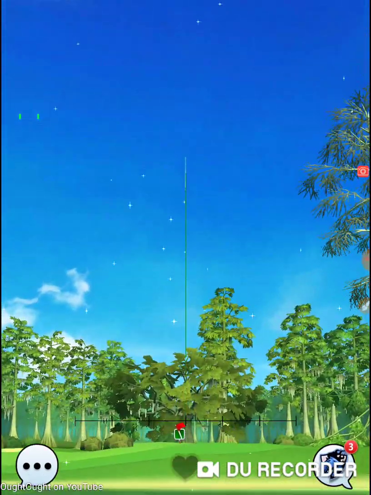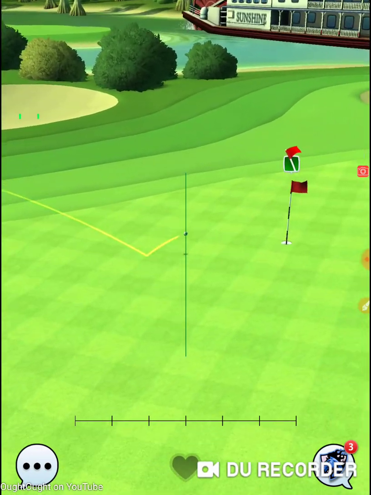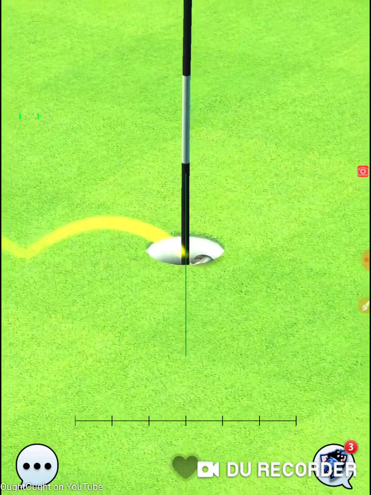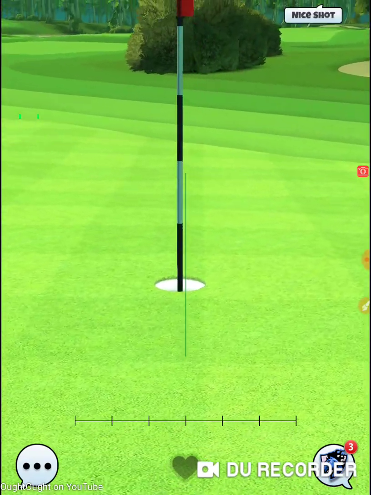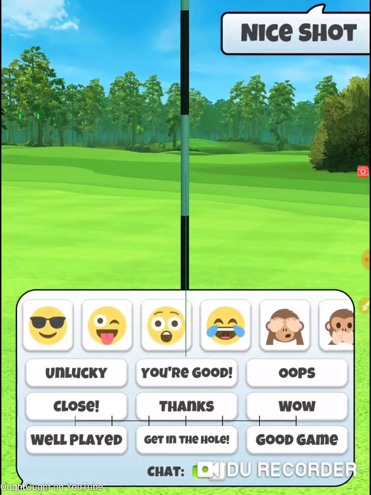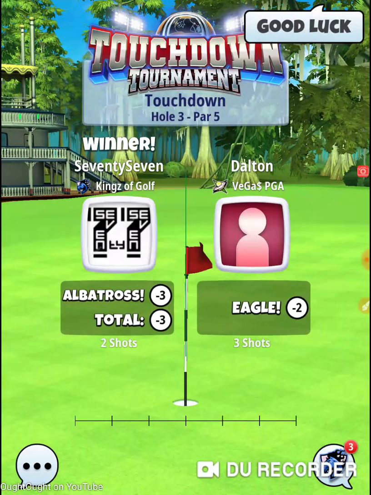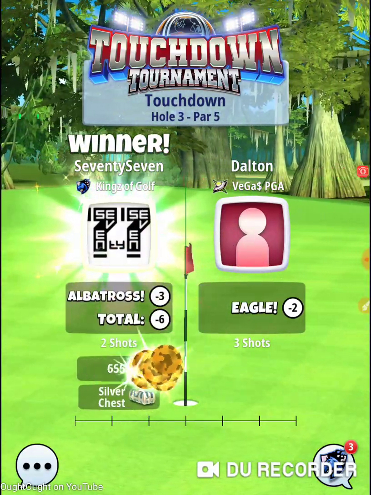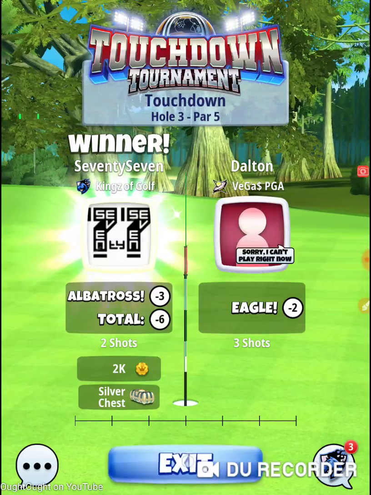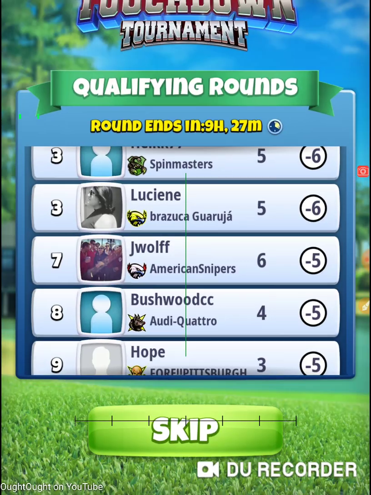Hitting it perfect. Catching it perfect. We should get a read here, see if I made a good wind adjustment. In the hole. Albatross. That's what I'm talking about right there. Woo! Getting it in the hole. All right, so that's how you get an Albie on that.